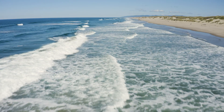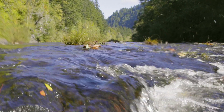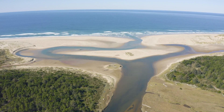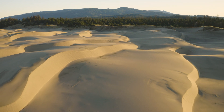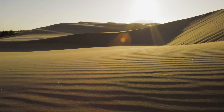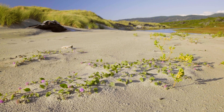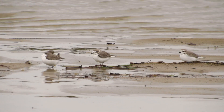Over millions of years, the Pacific Ocean's eternally grinding wave action created fine sand from the rocks and sediment that were carried downstream from the Cascades and coastal mountains. This sand is then deposited into the ocean, blown inland by persistent coastal winds, creating dunes that shift and drift, form and reform with each new season. This ever-changing landscape created a dune ecosystem of plants and animals specially adapted to live here.